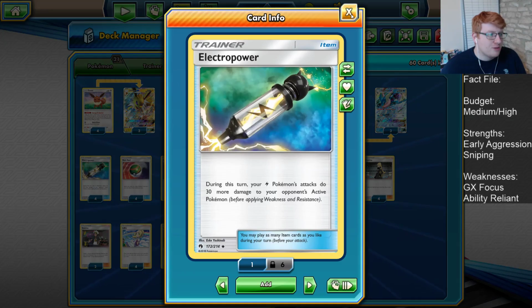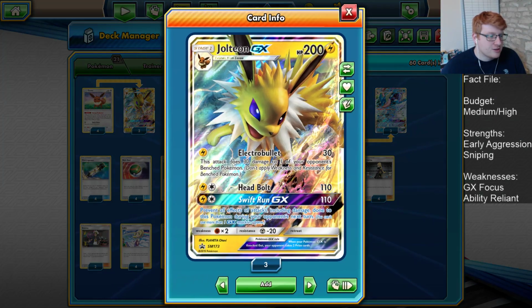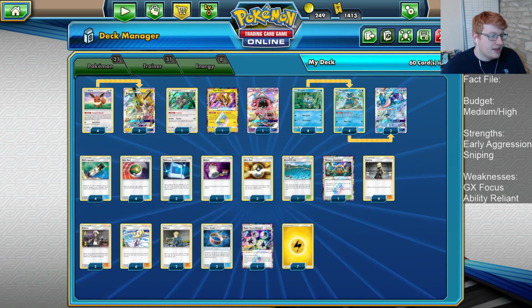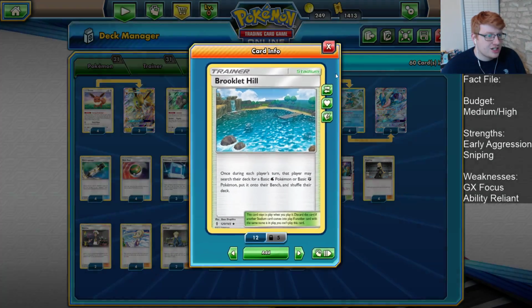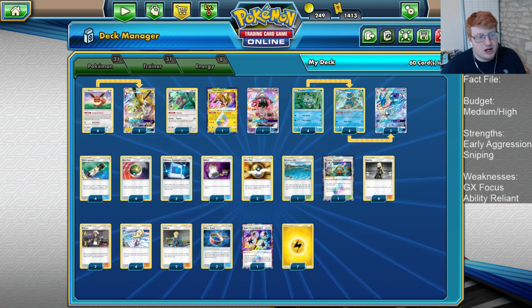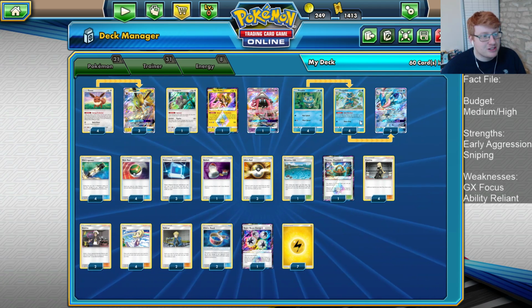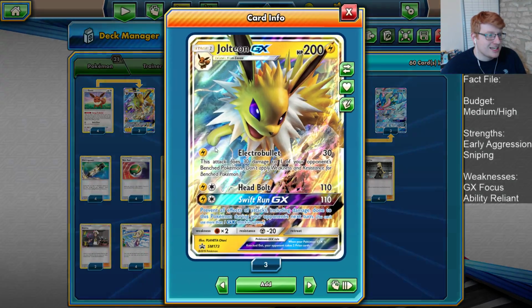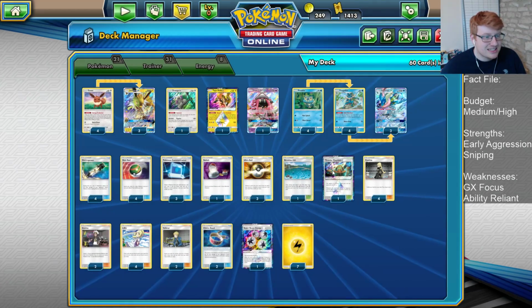4 copies of Electro Power, just ramping one-hit KOs with the big attacks and ramping early knockouts with Electro Bullet is pretty simple. And then we're going to play 1 copy of Brooklet, which synergizes with the Froakie, and it adds to our overall Stadium count for bouncing opposing Stadiums, as well as Thunder Mountain, which is, again, just a very nutty card to get your Jolteon-GXs attacking out of nowhere.